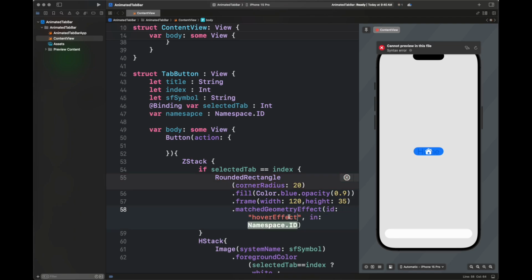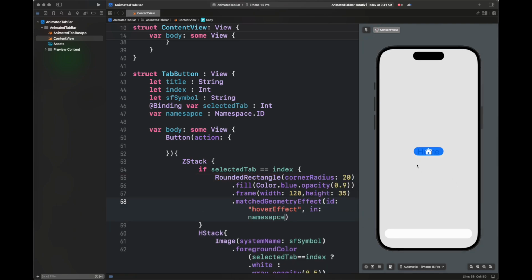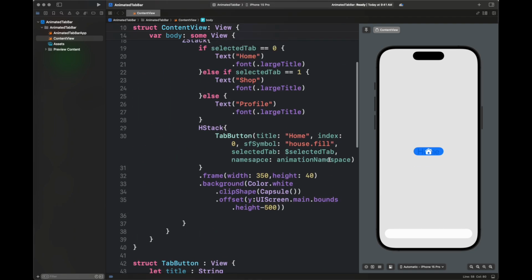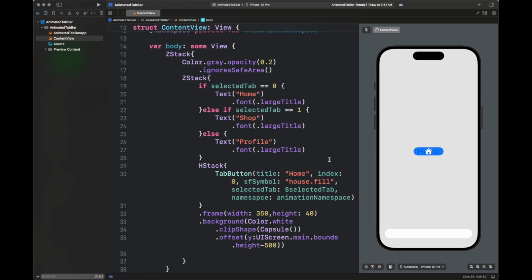So this matched geometry effect is going to contain the same ID and a namespace that is going to help us to navigate between each of these buttons in an animated way.